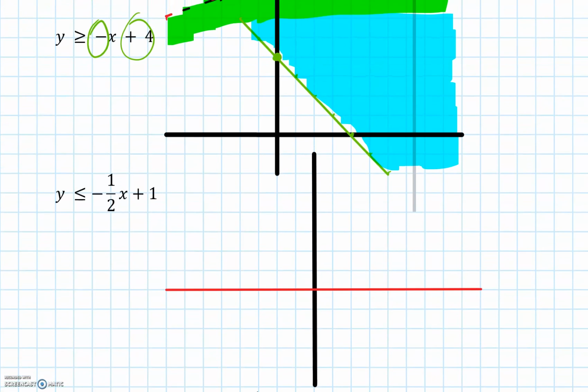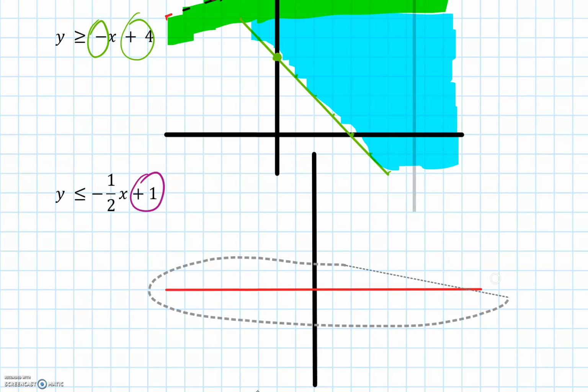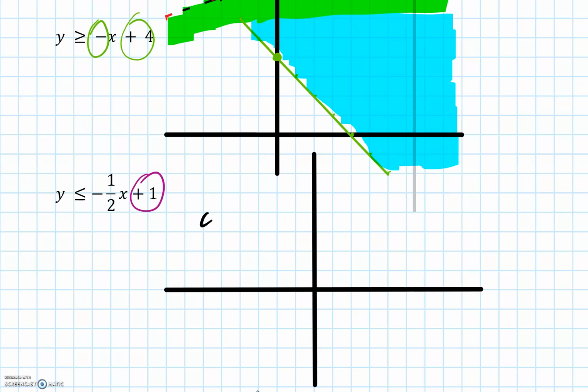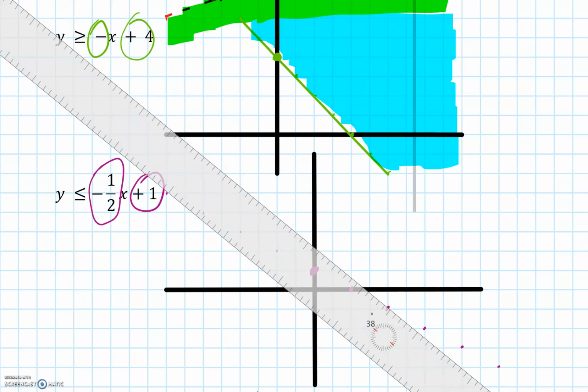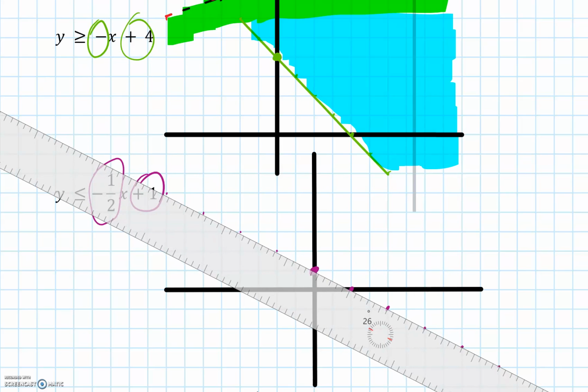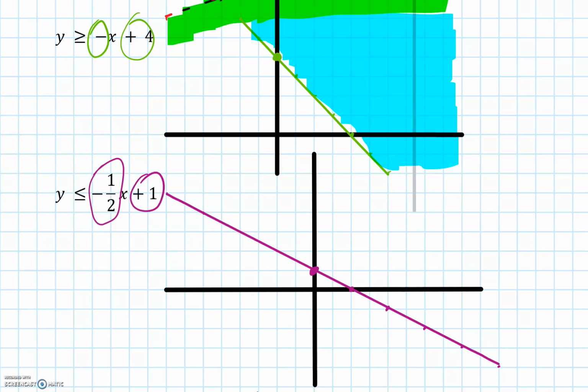Okay, and last example, hopefully this makes some sense to you after this. We have +1, which somehow this became a red line. Maybe I can change that back. Okay, so +1 tells us that we're going to be right here for our intercept. We have a slope of -1/2, so we're going to go down by 1 and over by 2. Down by 1, over by 2, etc. I'm going to do the same going back this other direction. Okay, and we're going to make our ruler go that angle. It's not perfect, but it's going to be a solid line there.